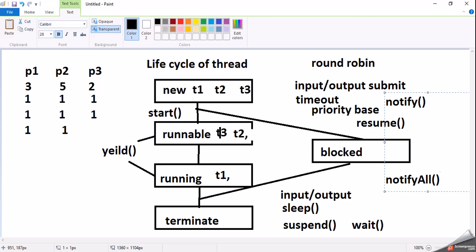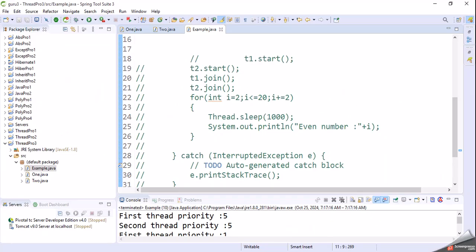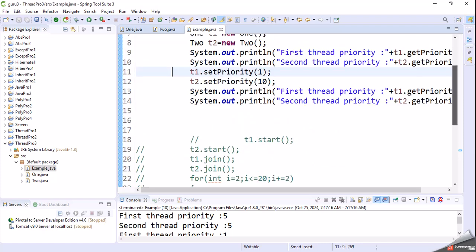If priority base is used, then the JVM will check the priority of the thread, and according to this, the JVM will execute that thread. But it fully depends on the JVM. It will decide whether to execute on the basis of priority base or round robin.